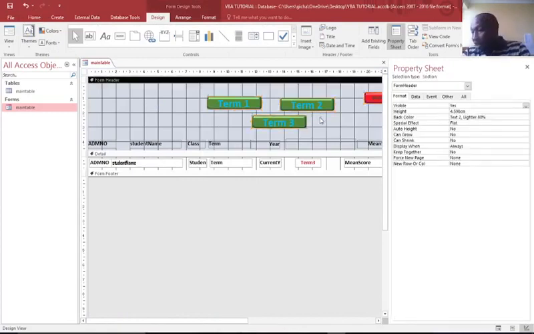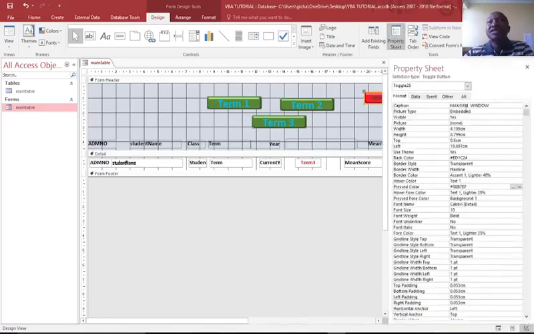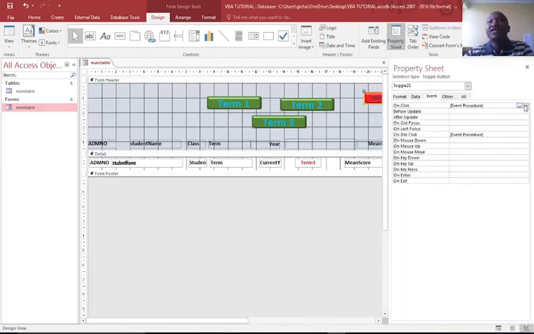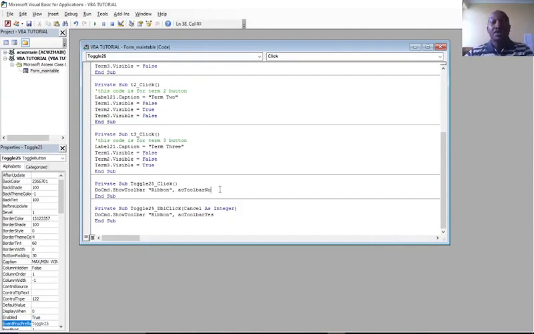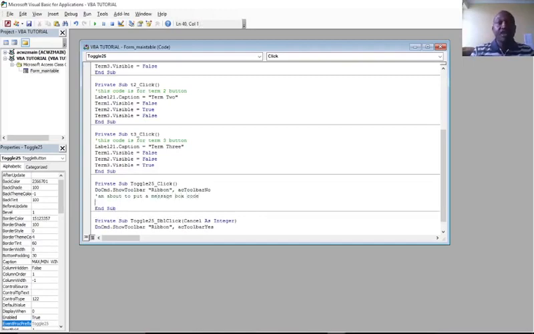Then, after having done that one, we can also check something different on VBA, that is message box. Let's include message box. Right now, when I click on this one, I get a message that you are about to maximize the screen. Therefore, I just go to properties, then I go to event, then I go to this event of ours, on click. Then we can include a message box. Therefore, I can just put a comment that I'm about to put a message box code. Then we put the message box code.